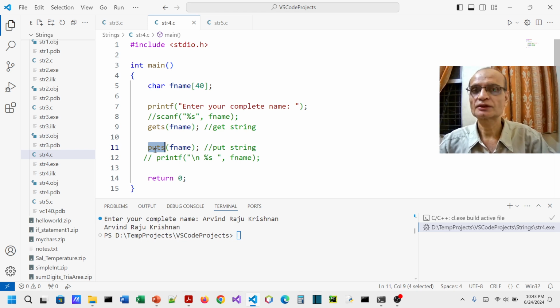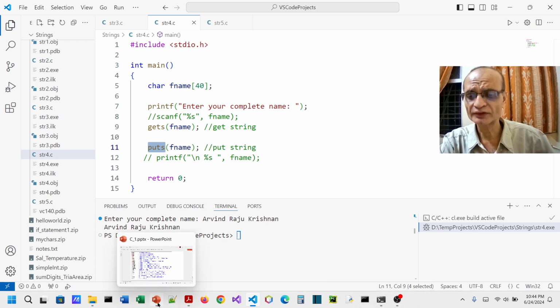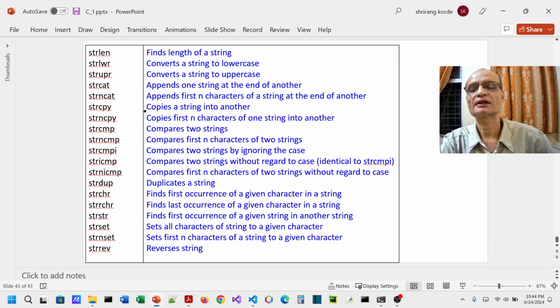Now probably we need to take a look at several support functions that are already part of C, and on that basis other scripting languages and other languages like C++ and Java have been inspired from it, and they obviously have enhanced that string support, but the base thought process is already part of C. So let's now try to understand more functions which are part of C. So this is a library which is called string.h. One can use that, and then we can use those functions.